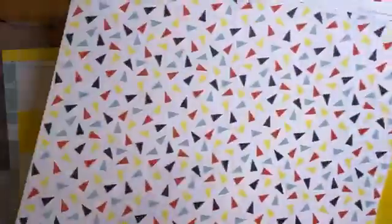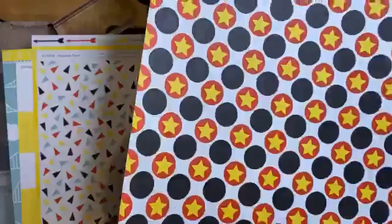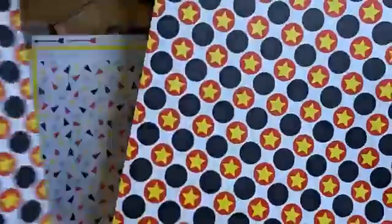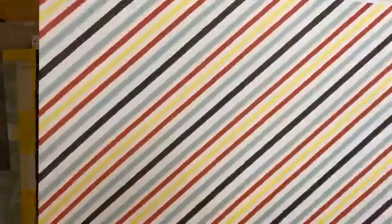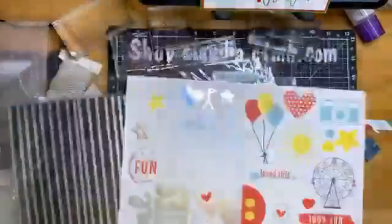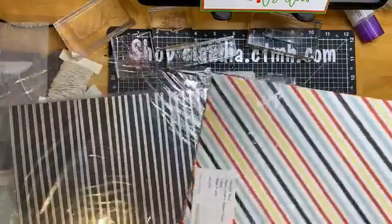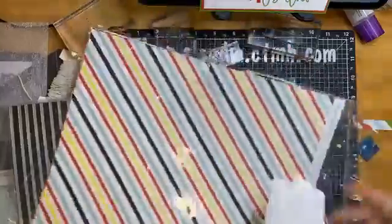The red polka dots, black and white stripe, yellow sunburst, this like confetti, these circles and stars, and these big old circles, even this red and this stripe. Oh, I love this stripe. Super cute stripe. My gosh, I'm gonna really enjoy this kit.